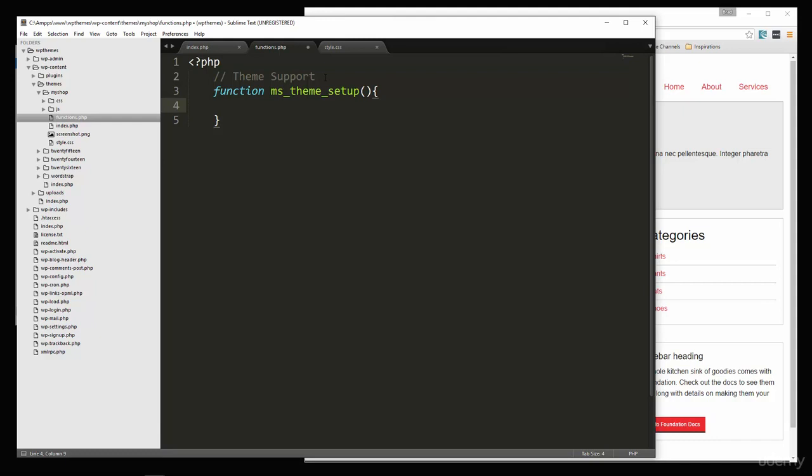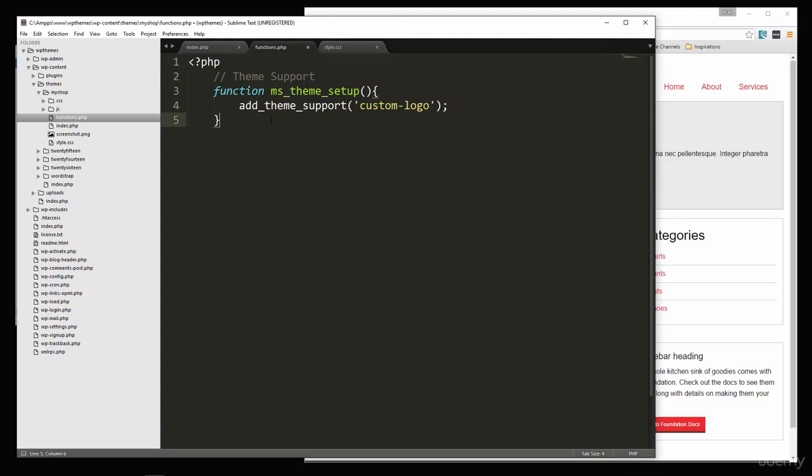Alright, so we're going to say add theme support, and then in here we want custom-logo. And let's see what else. I think that's good for now.